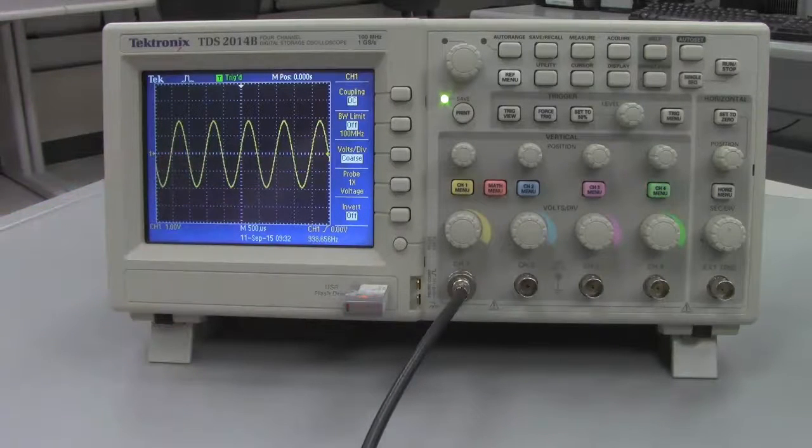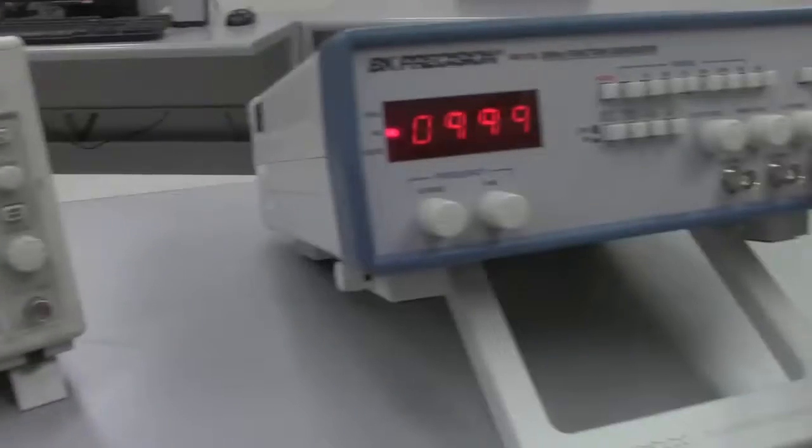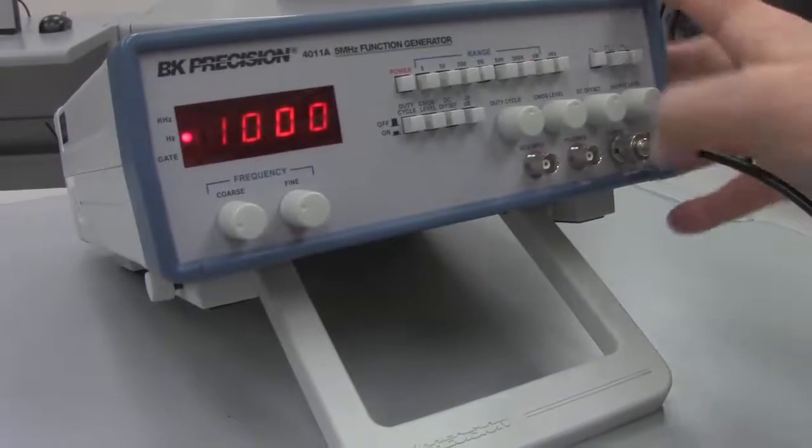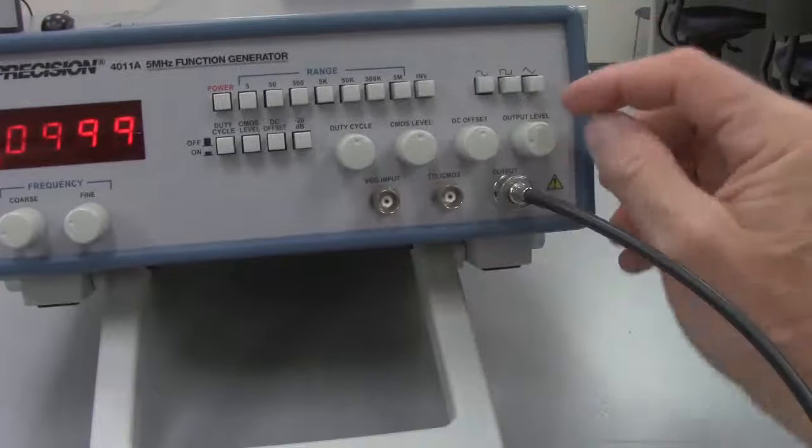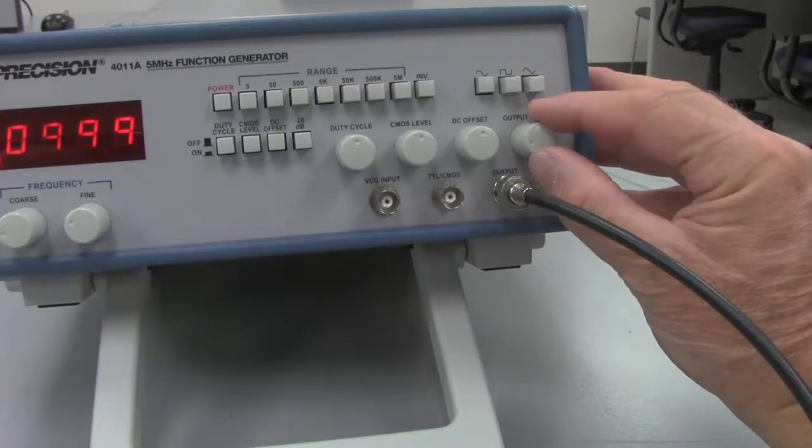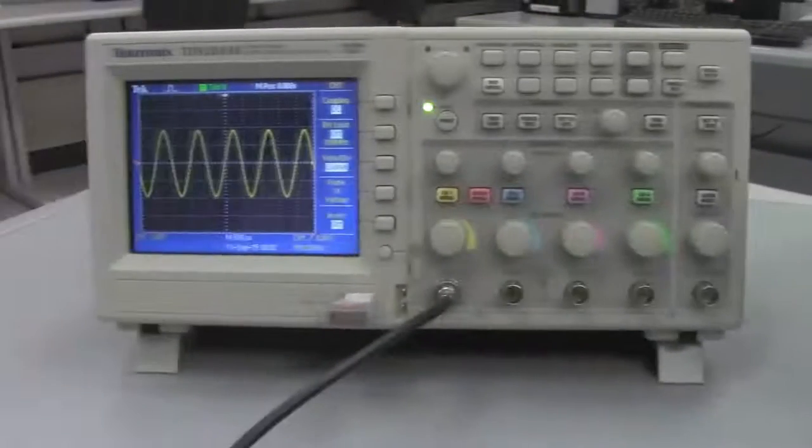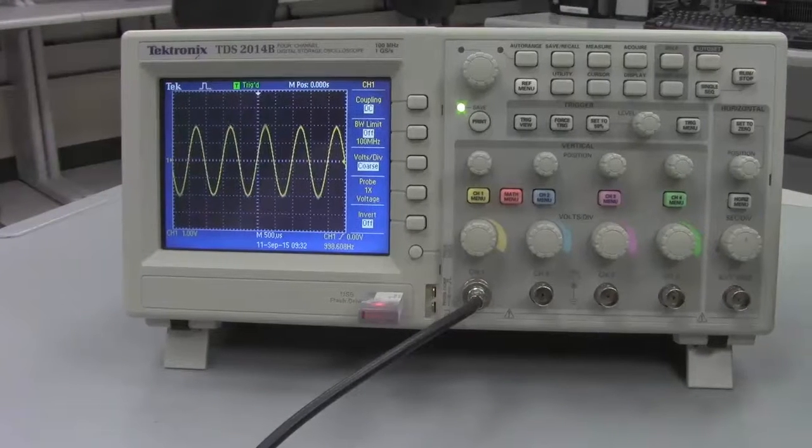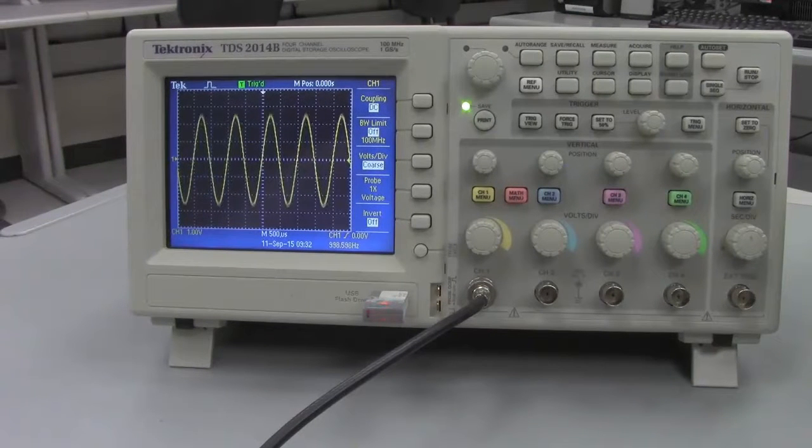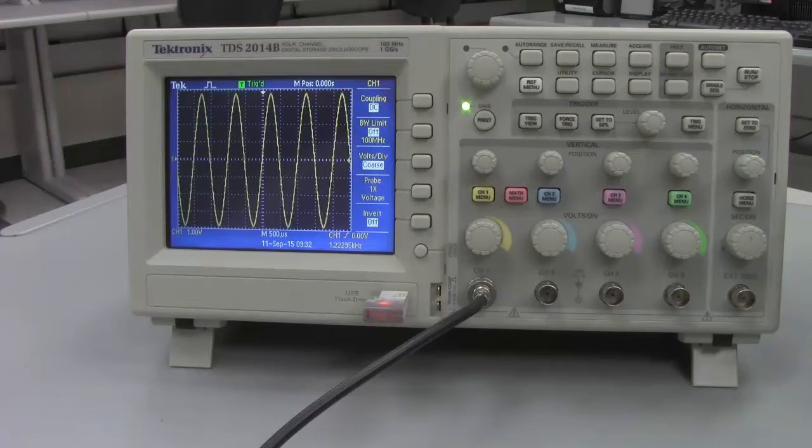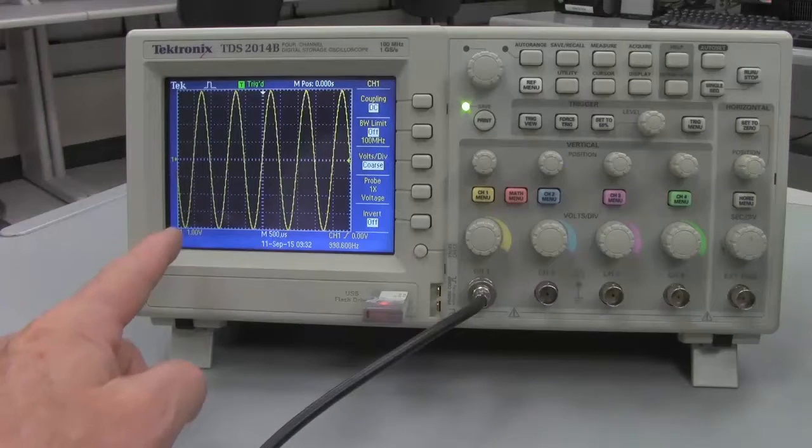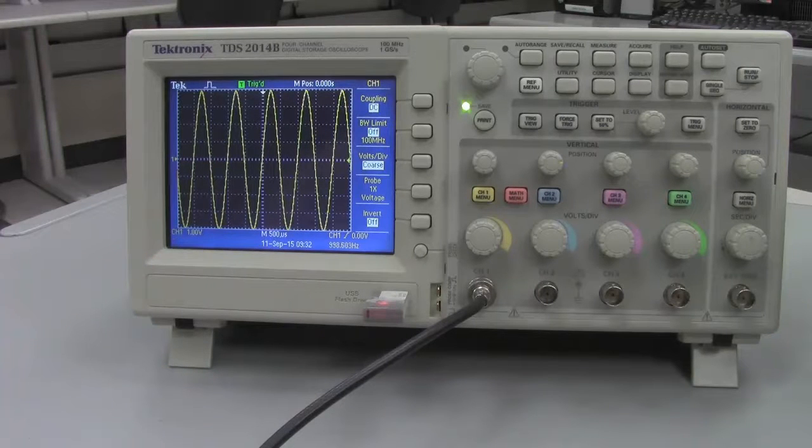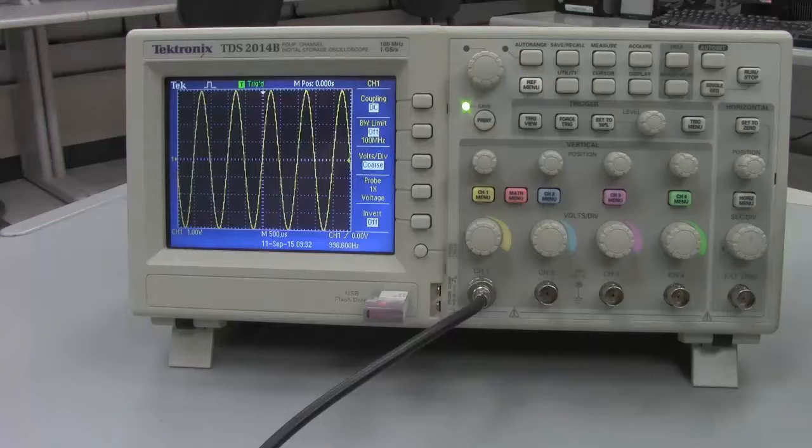But we're interested in a signal that has the zero volts right around that horizontal line, so we'll leave that little arrow pointing there. Now coming over here to the signal generator, I have the output level here, and I'm going to adjust it until that sine wave spans the entire top to bottom, or about like that. So we now have a sine wave that's oscillating at 1,000 cycles per second at a peak voltage of 4 volts, or a peak-to-peak voltage of 8 volts.